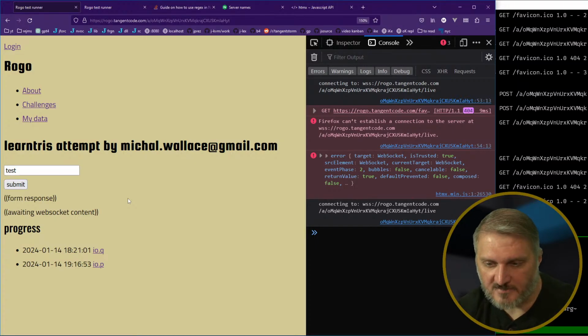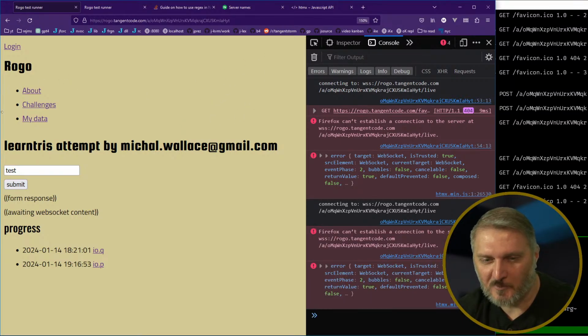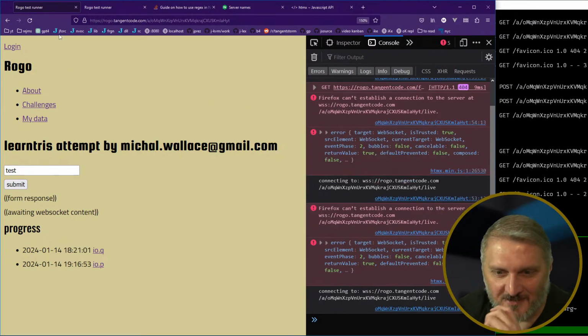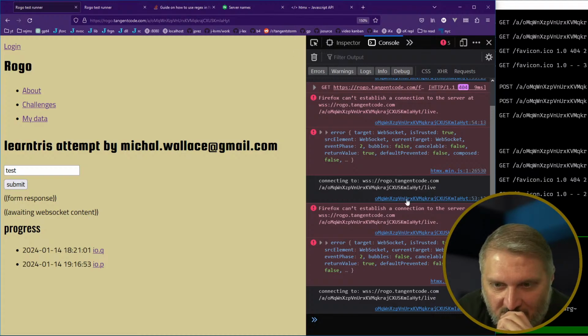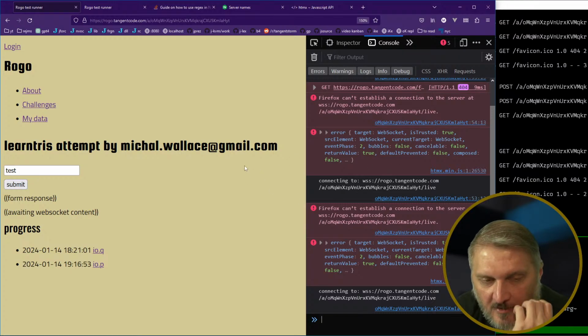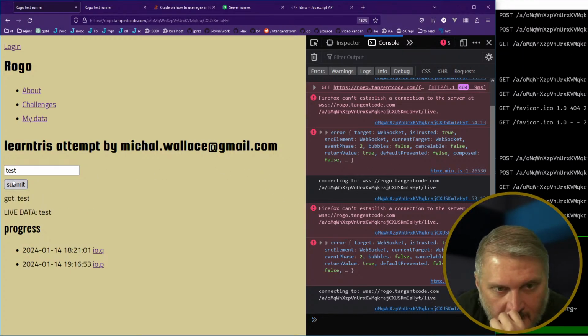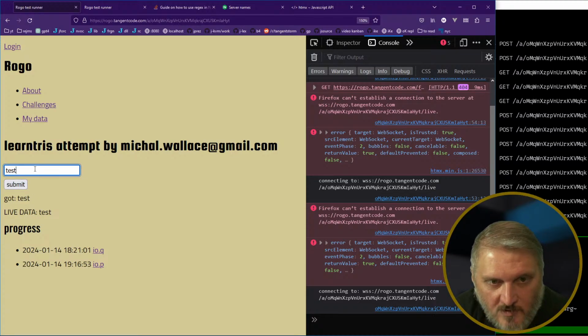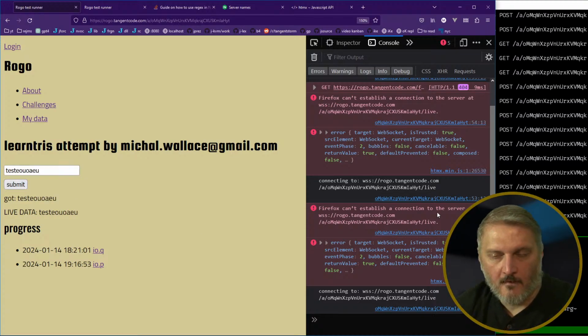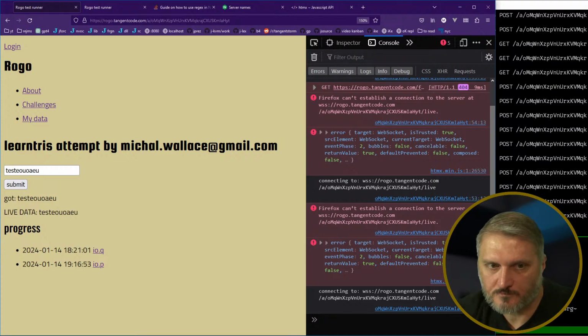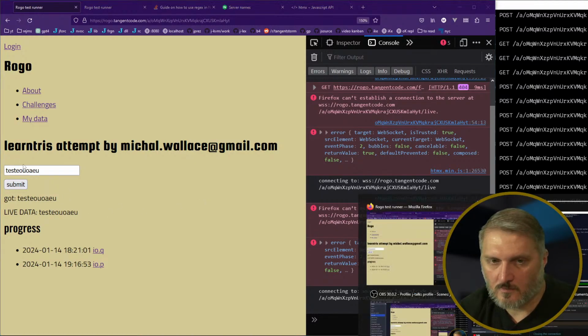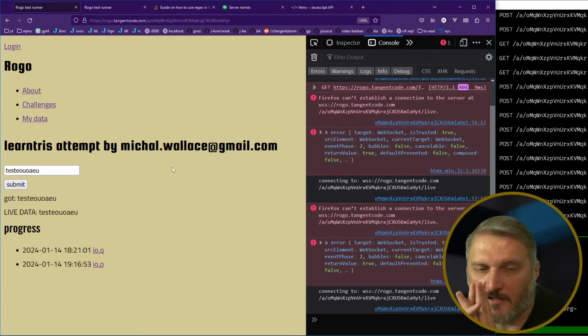I guess it matters if it disconnects at the exact moment that you're sending the response, the message. So we do need to fix this, but I'm not going to worry about it right this second. That is working. Okay. Yeah, this is the post response. This is the WebSocket. So next thing.